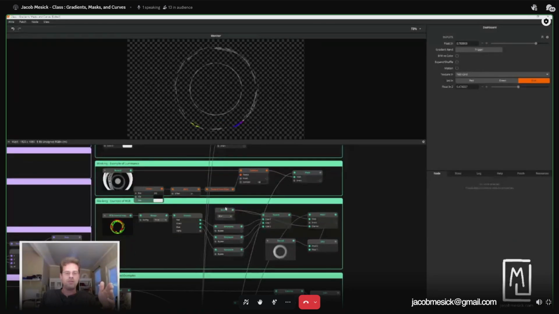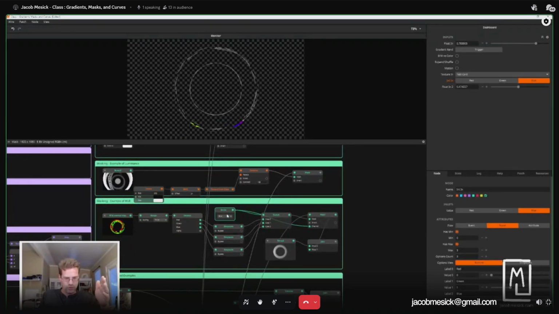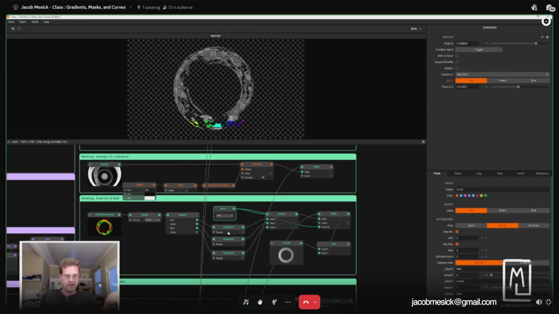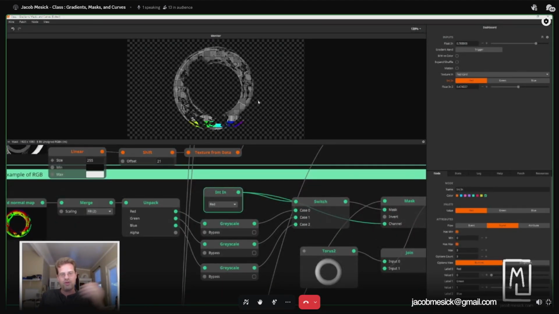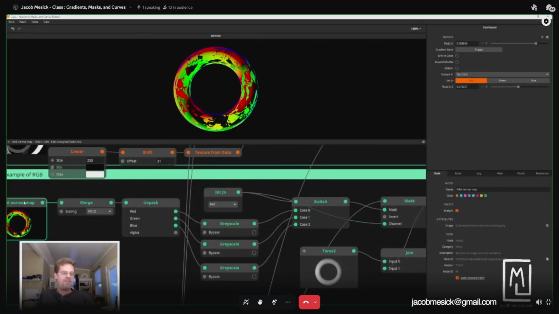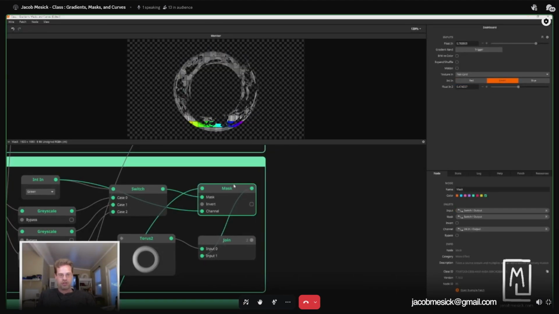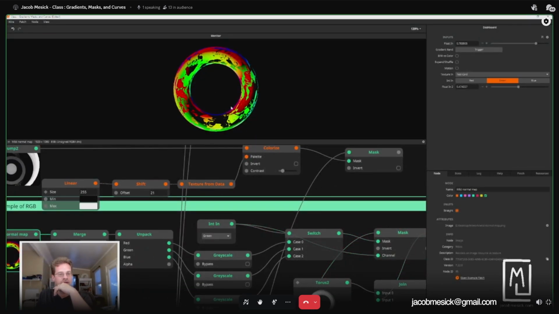So if I'm using red, green, and blue, in this case I'm using red, you can see that there's a gradient value that's being used there. Now, that being said, the green is probably the only place where there's a transition from black to green. So if I made that the mask now, you'll see that there's a little bit of transparency happening right in here. But the reason why is because this is not really transparent.